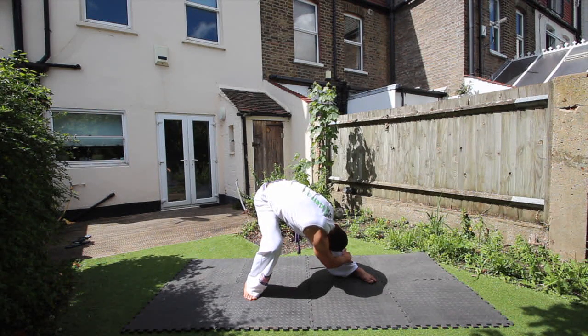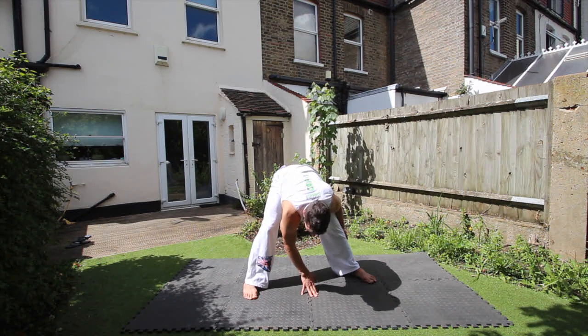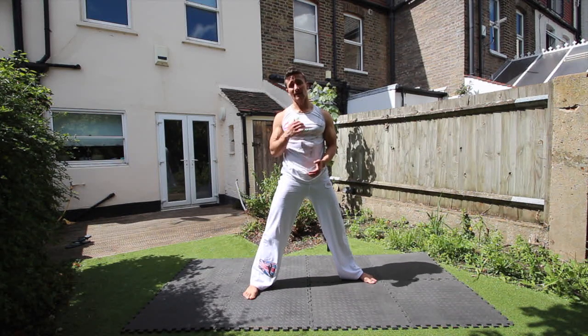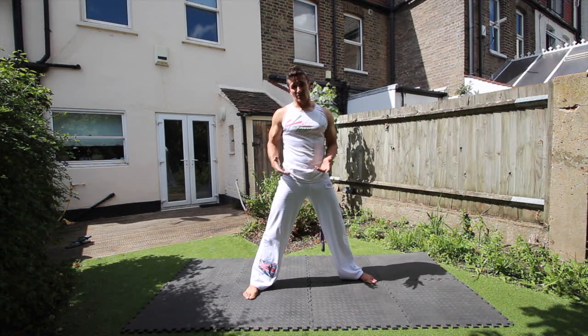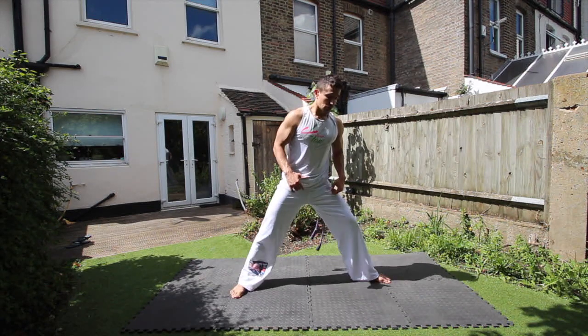To increase, as usual, as I showed on the other side, you're going to be bringing your head towards the knee, grab on the trousers, grab wherever you can reach, and hold that for at least 20 to 30 seconds. So we've done both sides. Ideally, you can repeat this process again more than once if you want.